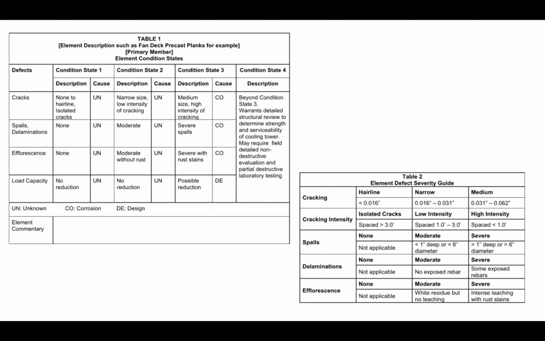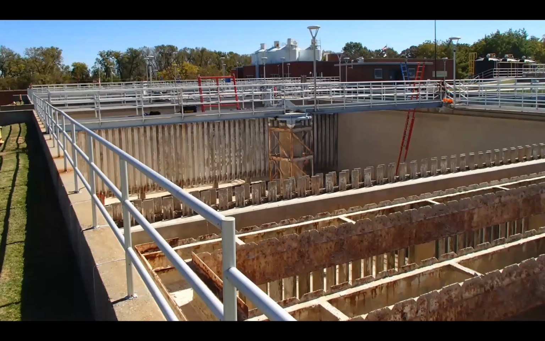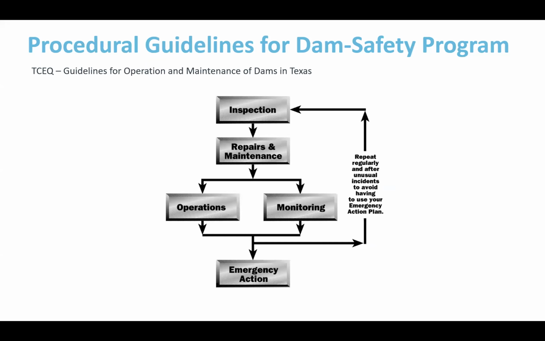Mark, they further clarified here. They said codes mentioned regarding dams. Oh, codes regarding dams. You have the Texas Commission on Environmental Quality, which has guidelines for operation and maintenance of dams. That one is a particularly helpful document to look at, and I would say start there for Texas.